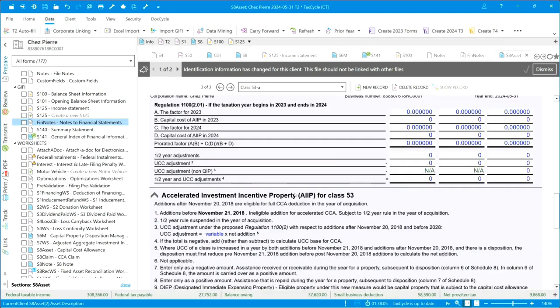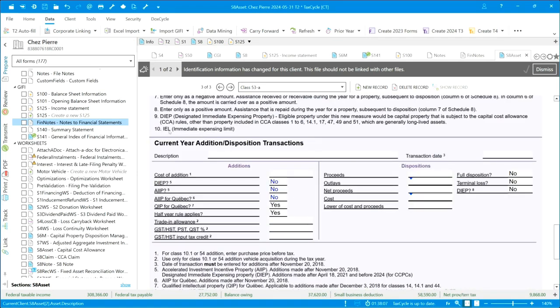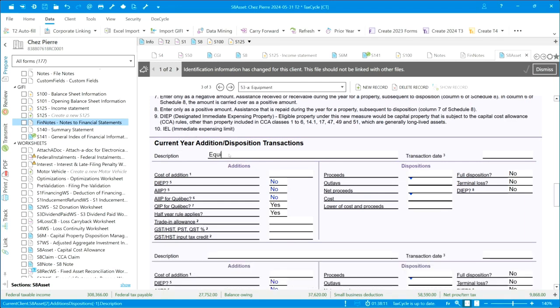If you scroll down to the bottom, there's a section to add new assets. So whatever description will help you track what that is, what you would put in there. Piece of equipment that I bought, we'll say in November, or the client bought in November. And then once I put in that date, it's going to trigger whether or not these additional provisions for CCA will apply to that particular asset.